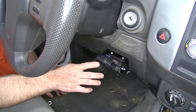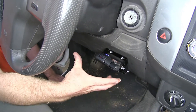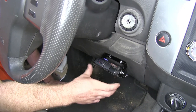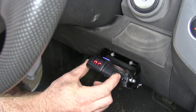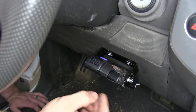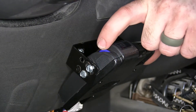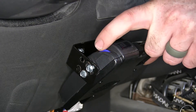Here's what this brake controller looks like once it's installed in the vehicle. This brake controller is going to do a good job of giving us power to our brakes on our trailer that's behind us. We don't currently have it connected to a trailer, so if we hit the manual override, you'll see it shows NC for no connection, but when connected it will show you the power output that it's putting through to a trailer. Here on the side we've got this turn dial to adjust your gain level for the amount of power being sent back to the brakes on your trailer.